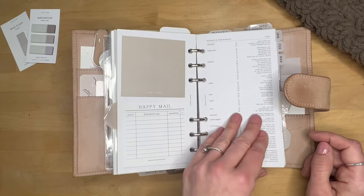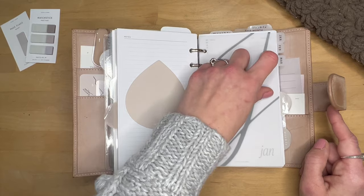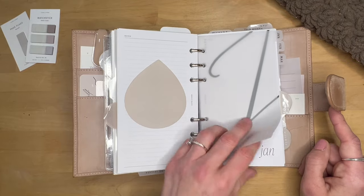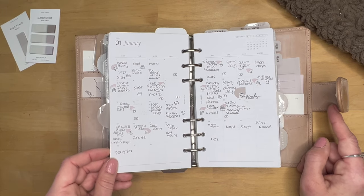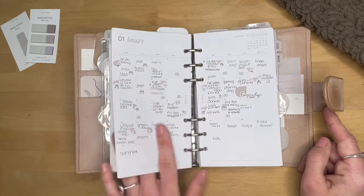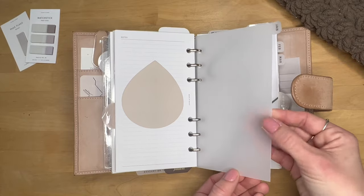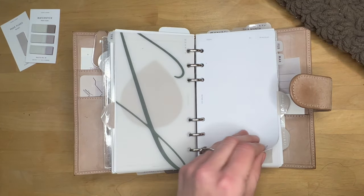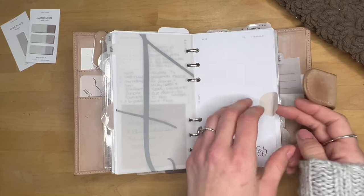Then I have a year-at-a-glance from Cloth and Paper with holidays. I have monthly joy dividers going from January to December, but I only keep three months at a time — the past month, current month, and next month — so I can reference back for doctor's appointments. I write everything down on my monthly, even times when I slept a lot due to chronic illness, because it's helpful to tell your doctor. The dividers are printable and I printed them on thick vellum from Amazon. The mood tracker is from Monthly Joy.